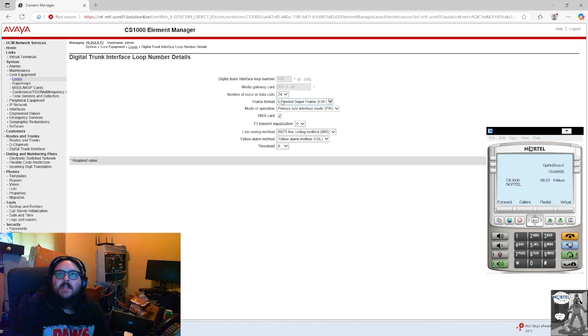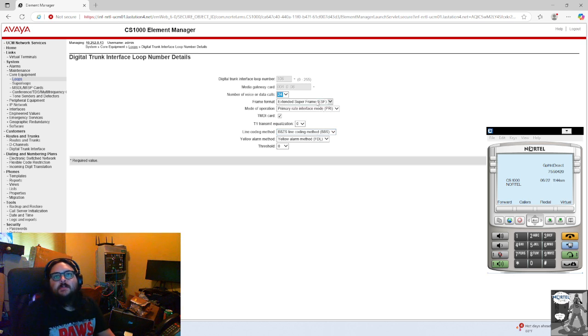24 voice or data calls because this is a T1, not an E1. If it was an E1, it would be 30. As you can see, since this is in T1 standard, it only lets me do 24. To hook everything up to the Cisco Cube, this is what you have to use to interface with the Cube.